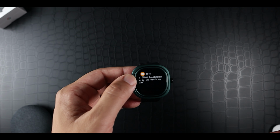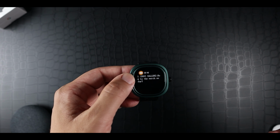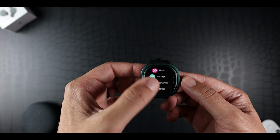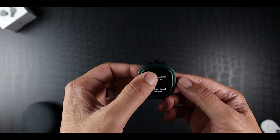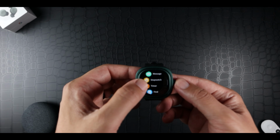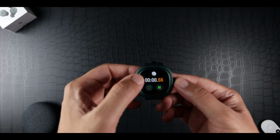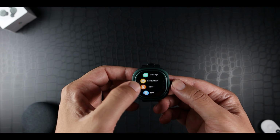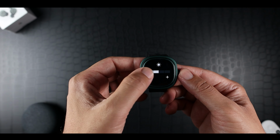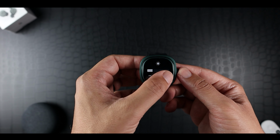Messaging works extremely well as well. It has a history. You can go in and look at your history. You can delete your history. Shout out to Savage Scientist. And you got a stopwatch that works pretty decent, along with a timer. The QR code is just for downloading the app, but you have your basic settings and information about the watch.